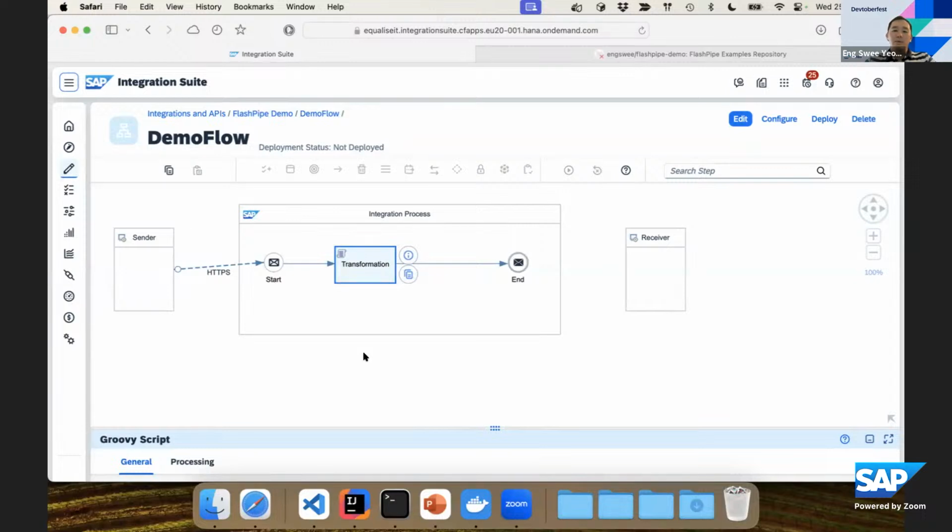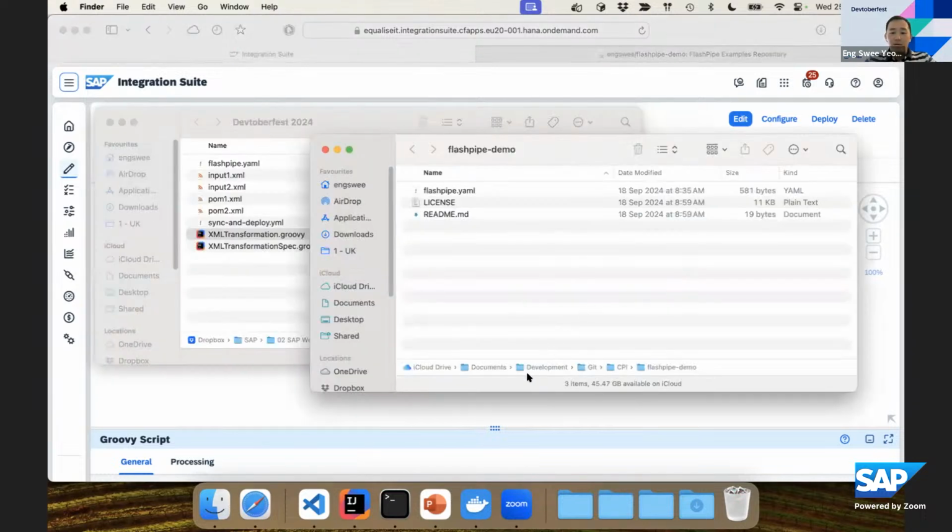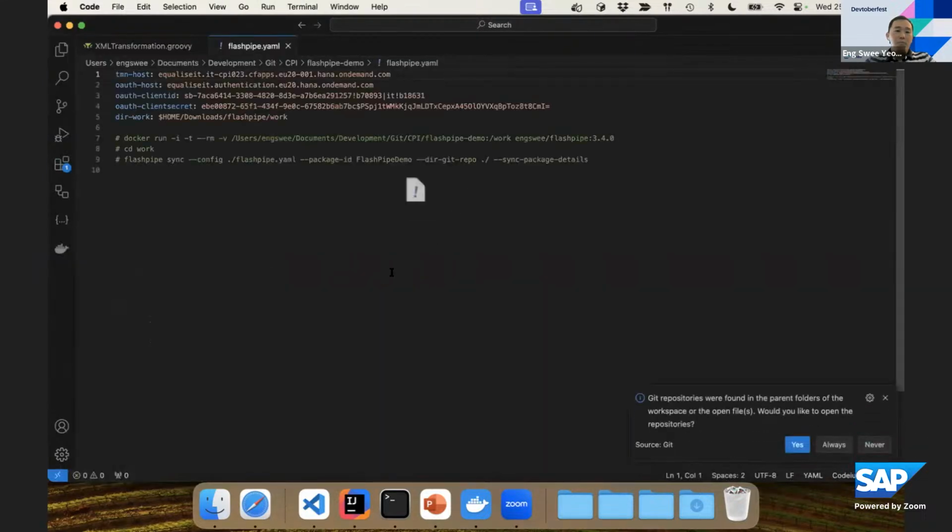Now we're going to see how we want to use FlashPipe using the CLI version. I have Docker Desktop running on my machine, and then I have an existing Git repository on my local machine. So to be able to use FlashPipe, I have pre-configured a YAML file.